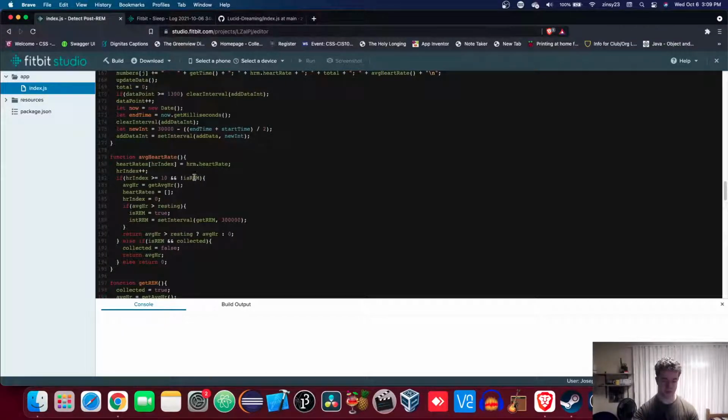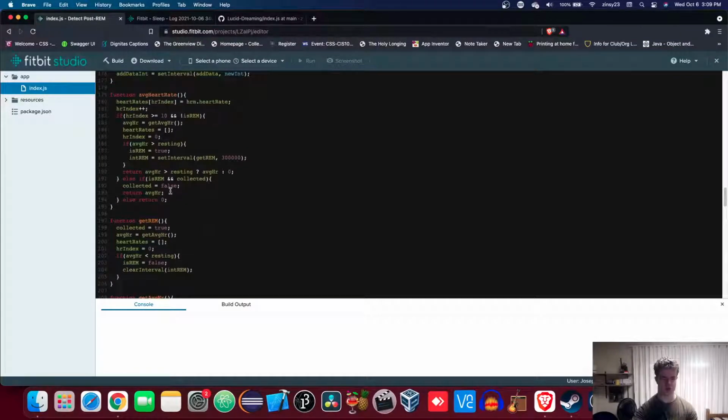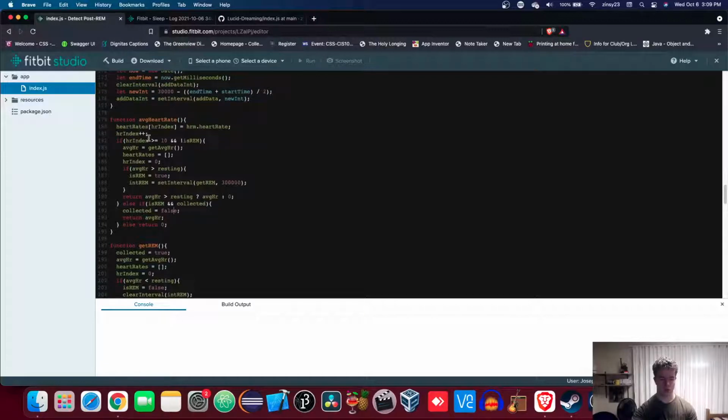So if it's not REM, then I'm going to have it do that. But if it is REM, I think that's what I want. It should just do it every 5 minutes. But yeah, if it's less than the resting, it won't log at all. If it's greater than, it will. I think that's a good way to go about doing that. But if I want to do the time range thing, then that's not going to work so well. Let's just worry about how it's going to log for right now.